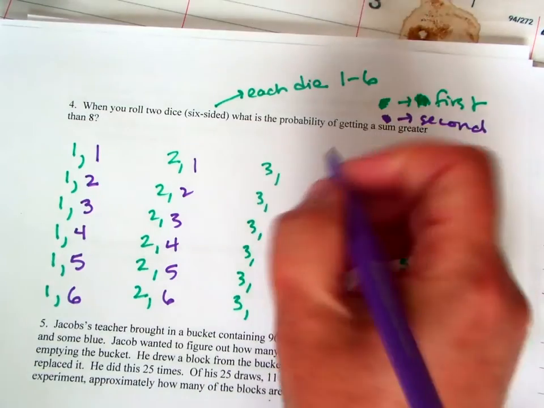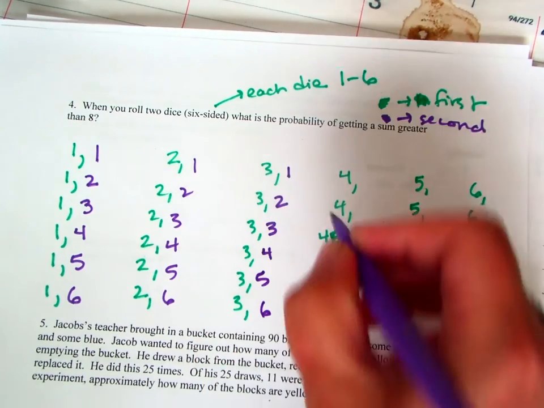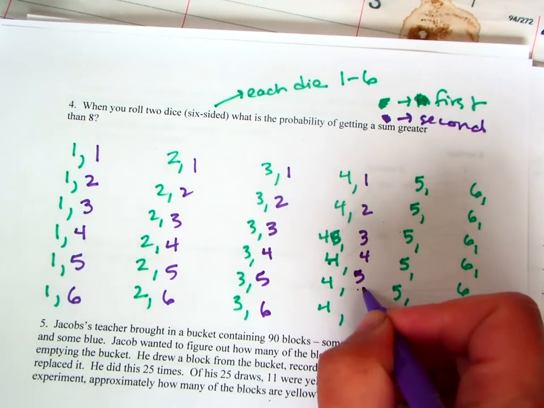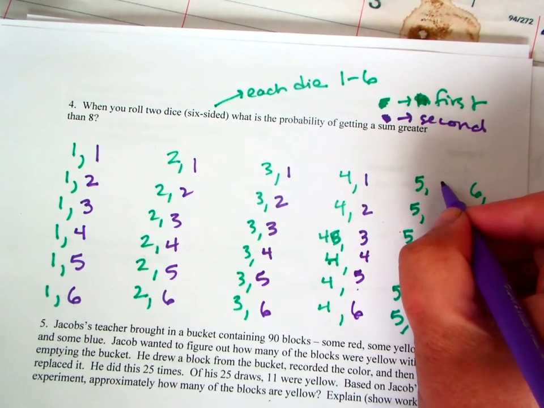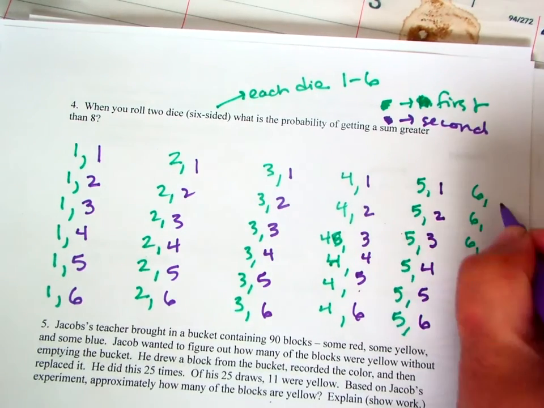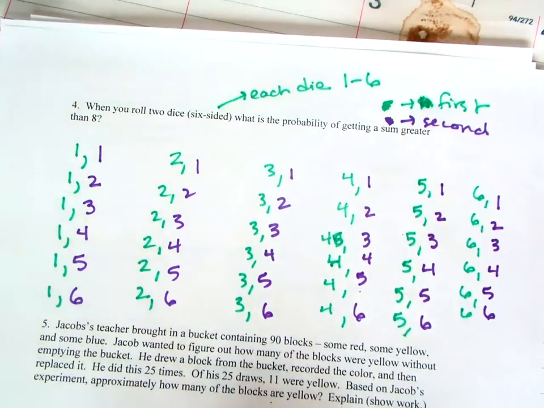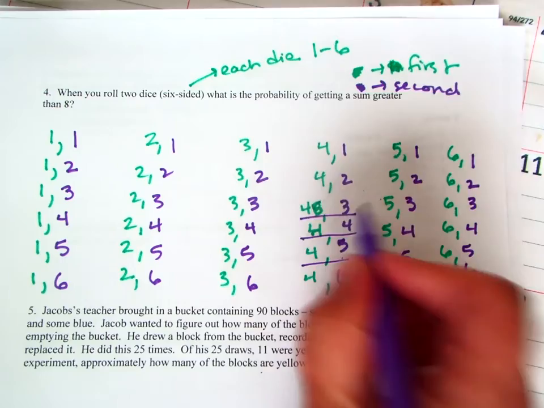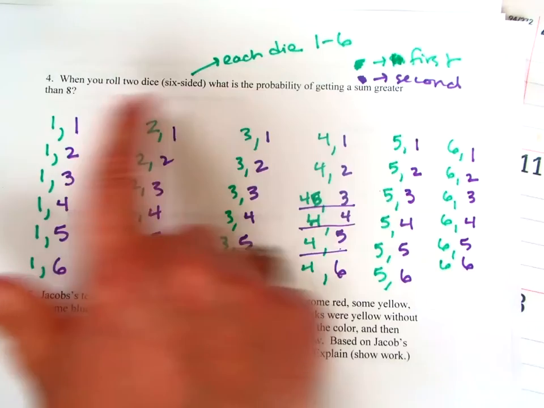All right, so now I'm going to list the other ones. So these are all my possible options. Okay, and then I'm going to just use a highlighter to determine the actual outcomes that fit my answer. Okay, so I kind of got off track on that set, so I'm just going to clarify that those are 3 different ones there. Okay, so now it says, what's the probability of getting a sum greater than 8?